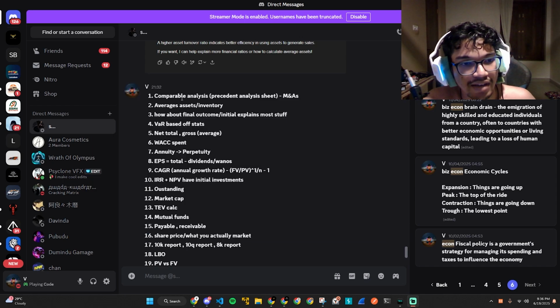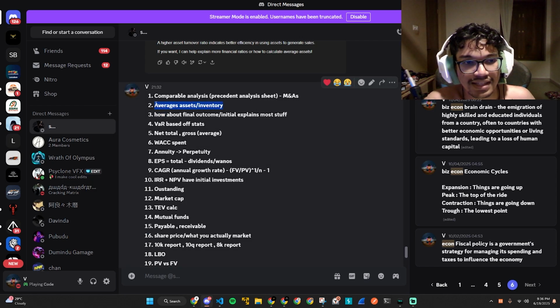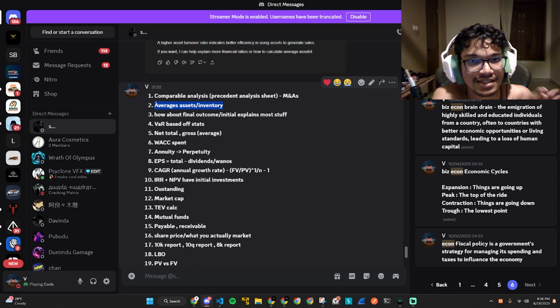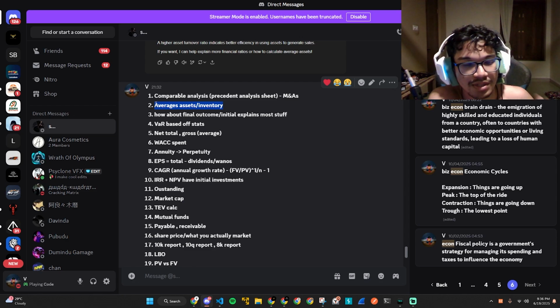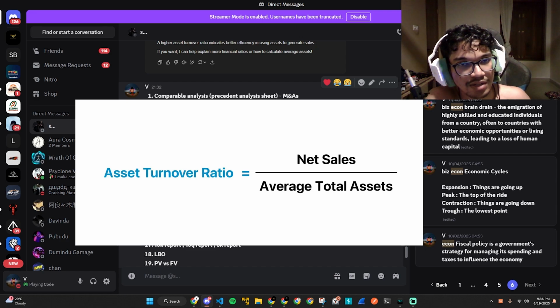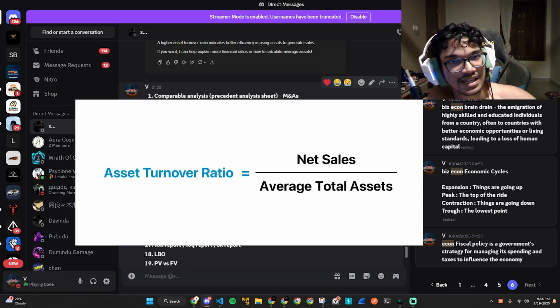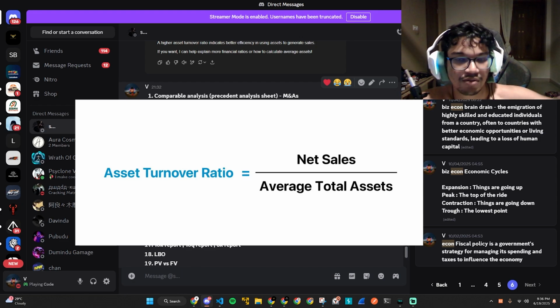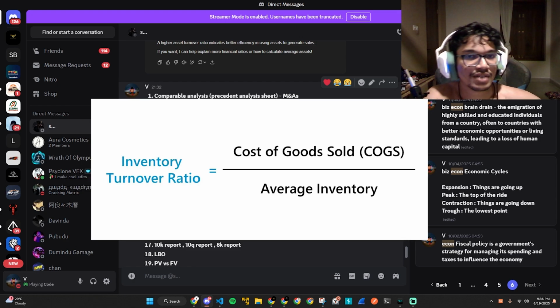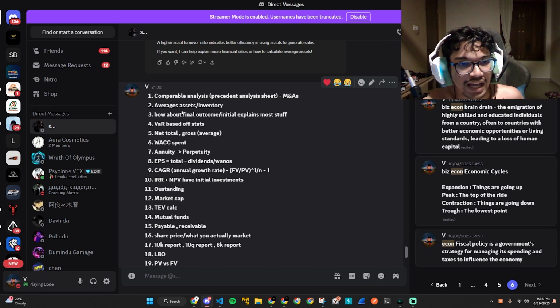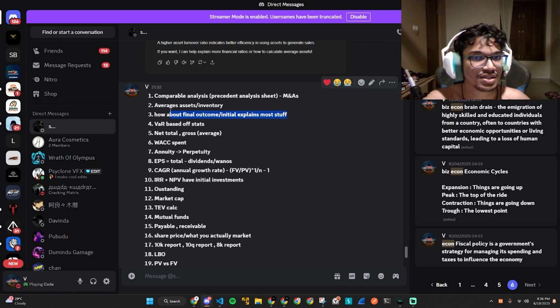So moving on, we have assets and inventory, like asset turnover and inventory turnover, right? This happens in a very common equation. I'm referring back to the original equation I was saying, which is the final outcome over the initial outcome. In this case, it will be the total number of sales over the average assets the company has. That's called asset turnover, and the exact same thing applied to inventory is of course inventory turnover. See, final outcome over initial explains most of these equations.